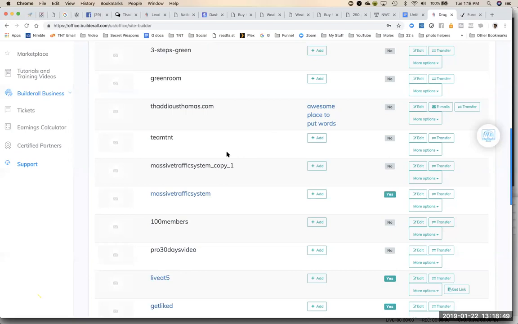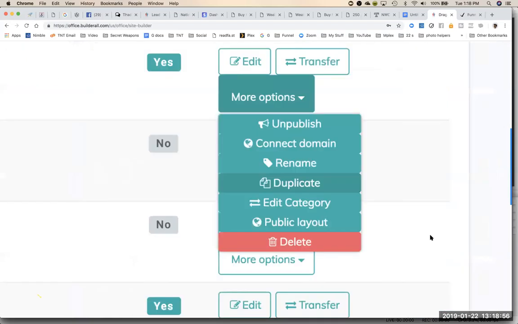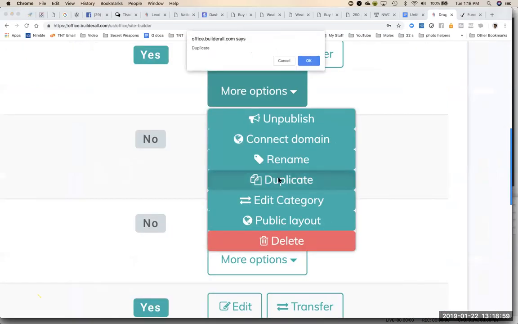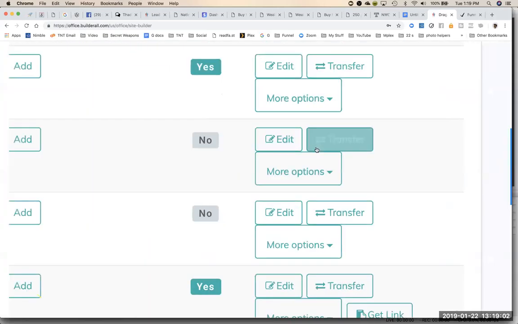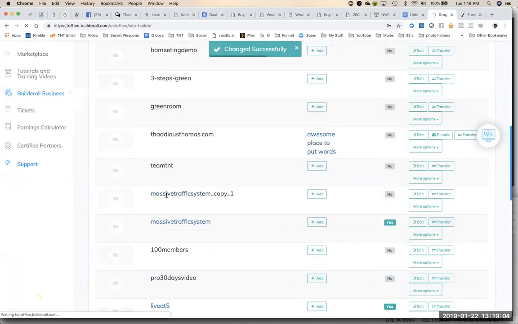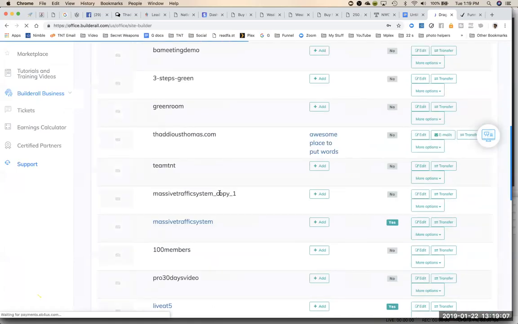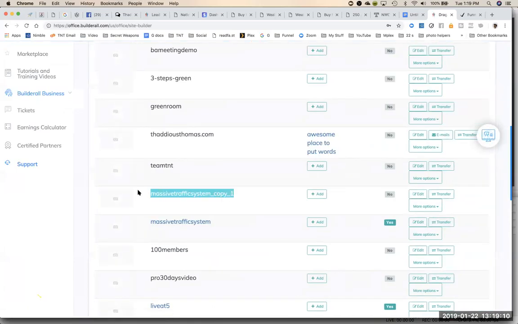Now, what you should have done is not listen to what I just said, and copy it and do it this way. You're going to go to more options, and you're going to duplicate the website. Once you duplicate it, then you'll see a copy of it right here. Oh, where'd it go? There it is. There's the copy. You want to send the copy. Don't send your original like I just did. You're going to send the copy in the same fashion. This is the website that I created. I want to keep it. I want to create a copy. By going down here and clicking duplicate, it creates a copy right here, and then you send or transfer the copy.